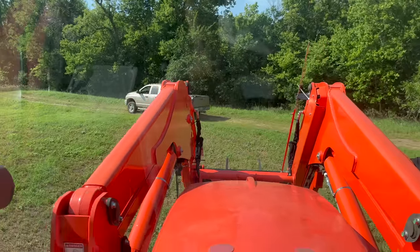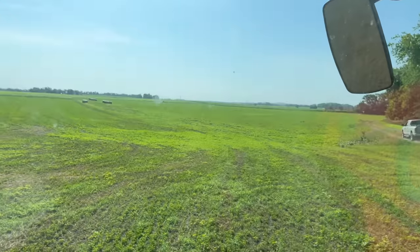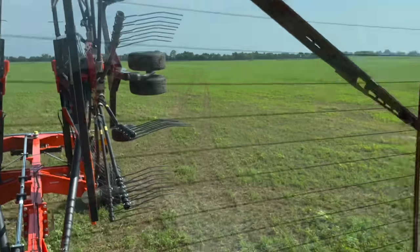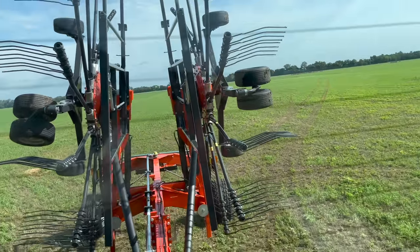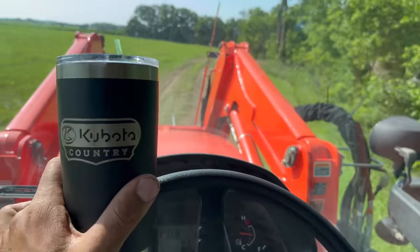Dad brought me back over. Nathan moved the rest of these alfalfa bales off the other day. I got the rake, taking it to another field. I'm going to take it to that cornfield and bale up this kind of corn — bale the grass first. Bought a tractor to tote a rake to tote a coffee cup.